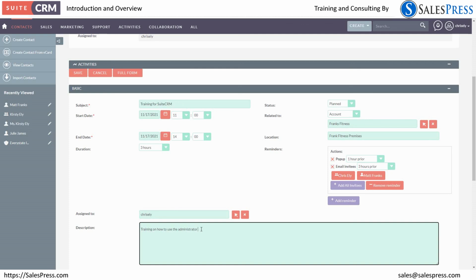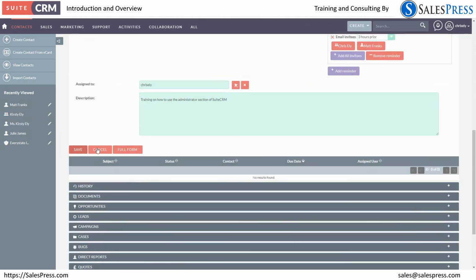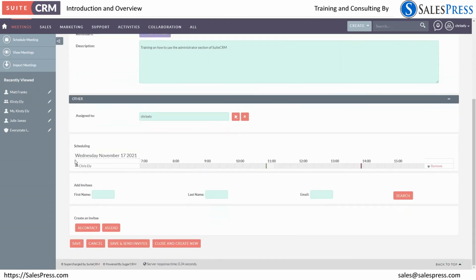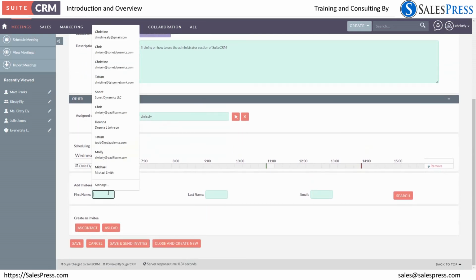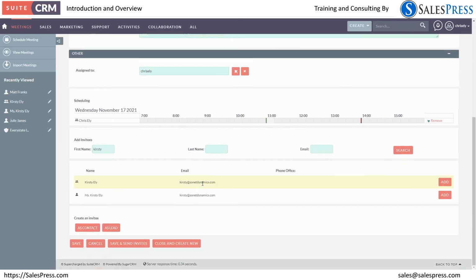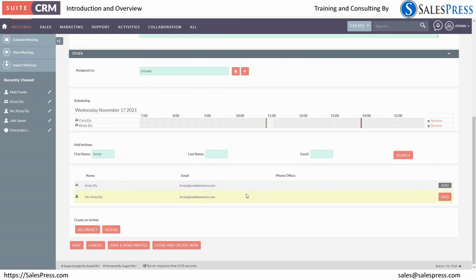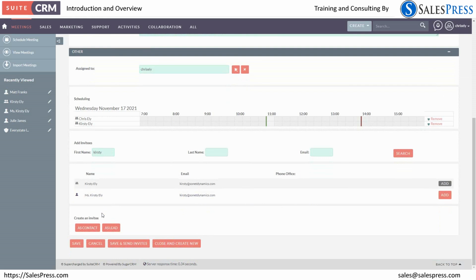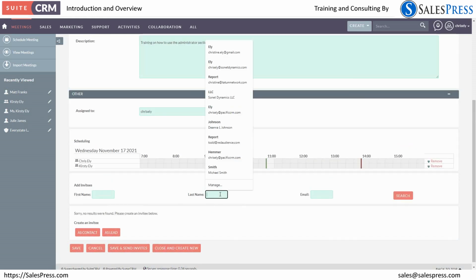But we might also want someone else within the organization to be in that meeting. You can arrange meetings for multiple people, and to do that we click on that button that says full form, and here you can see now it shows you the meeting, but we can add other people to the meeting. Now Kirsty we just added as an employee or as a user, and you can see when they're a user you see the two little avatars instead of the one. If it's just one little icon for a person, that's a contact record within the system. When you see the two, that means it's a user of the system.